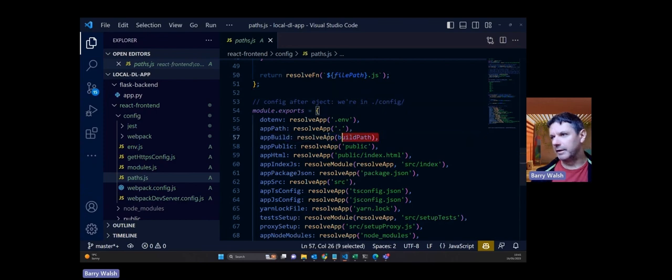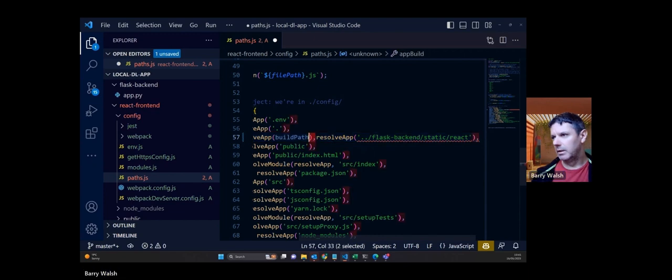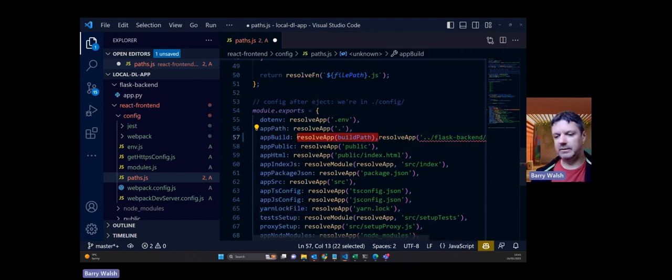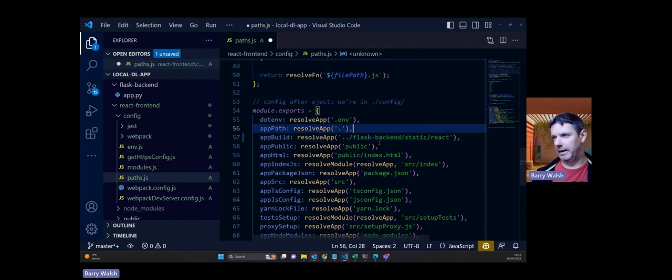where it says app build, you'll see a line here. We're going to replace that with the same line that is on the web page. Just copy and paste it from there. It's this one here, and that's replacing this. Okay, so you can see that the build is now going to go up a level. That's the dot there. It's a relative path, so that we're at the same level as the project, basically the root, and then Flask backend is going to create a static and React folder.